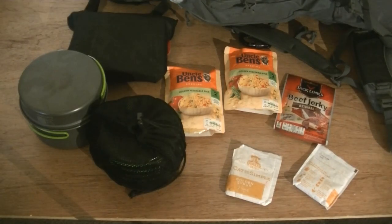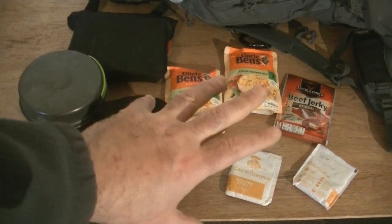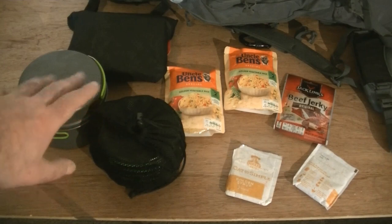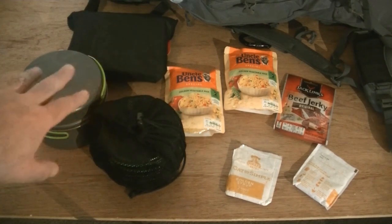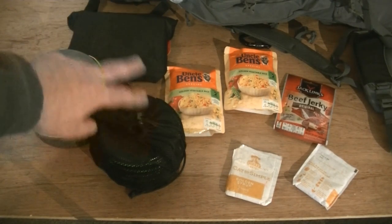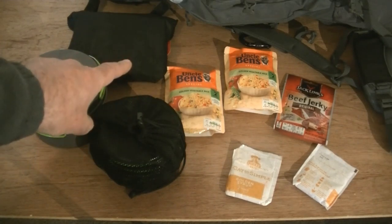So always remember, if you're going to go on a 2-day trip or on a 3-day trip, to have the right size pots, enough food for yourself, enough breakfast for yourself, enough snacks for yourself, and also the pots and the pans. Make sure you've got a stove. I've got a couple of stoves in this setup. I'm not going to bring this pot and pan with me. Within that food sack right there, I've got the folding stove. So I've got two stoves. I've got the gas stove and I've got the wood stove right there.